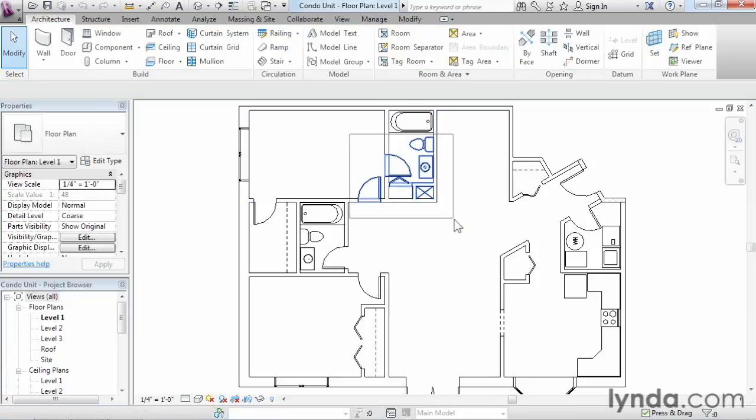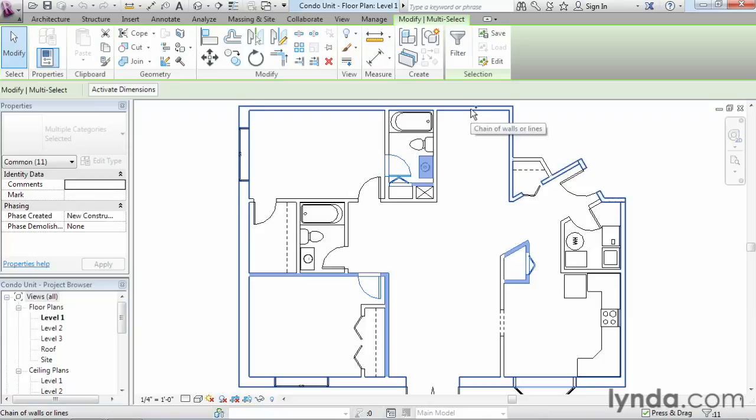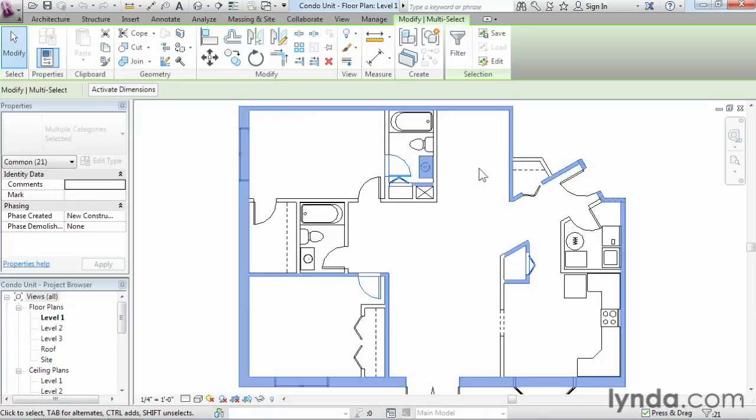You can use all of these methods together. So I have a selection. Now I can hold down the Control key and make additional selections using any of these methods, hold down the Shift key, and remove objects, and it all works together. So it's not one or the other. I could do a highlight, tab, Control click, and add that to the selection. Highlight, tab, Shift click, and remove that from the selection.